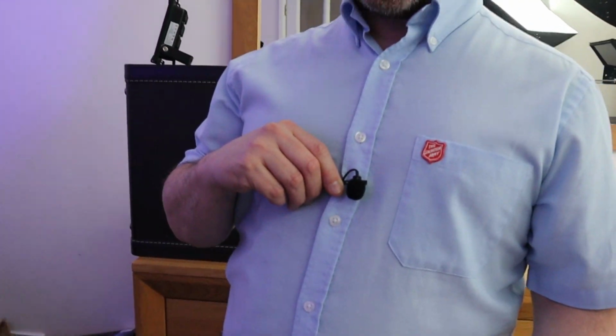Something else you would have noticed with CAMSA Connect is we use these lapel microphones. When we first started, we didn't have lapel microphones, and so you were just getting the sound from the room, and it's very hissy and not very good, and again a bit of a distraction for our worship. So we got these. They're about 20 quid actually, and there are two of them joined into one, and they connect into the camera that we're filming on now.